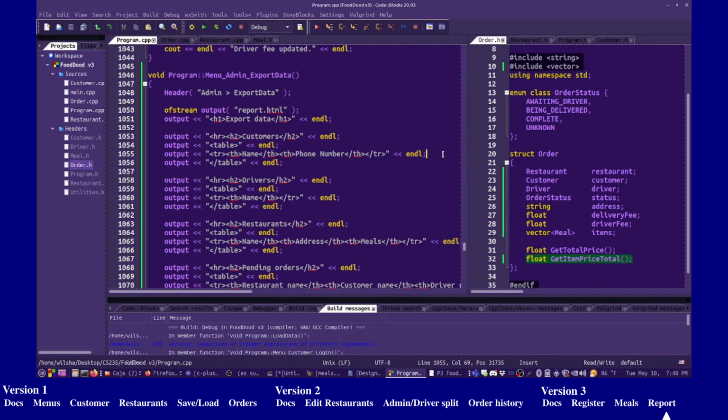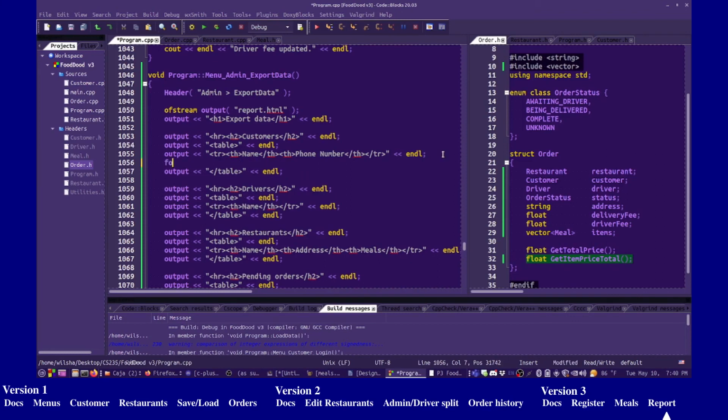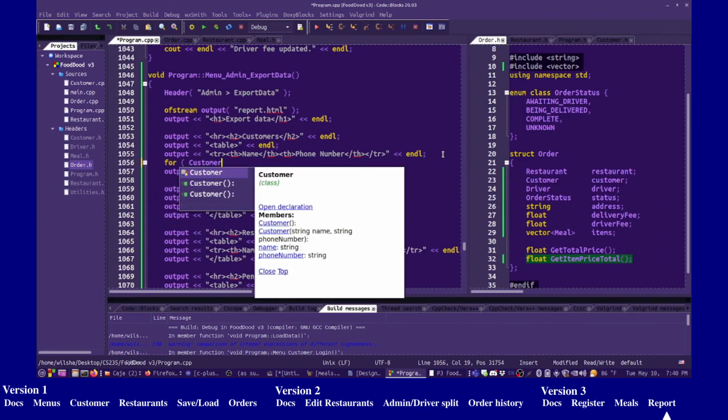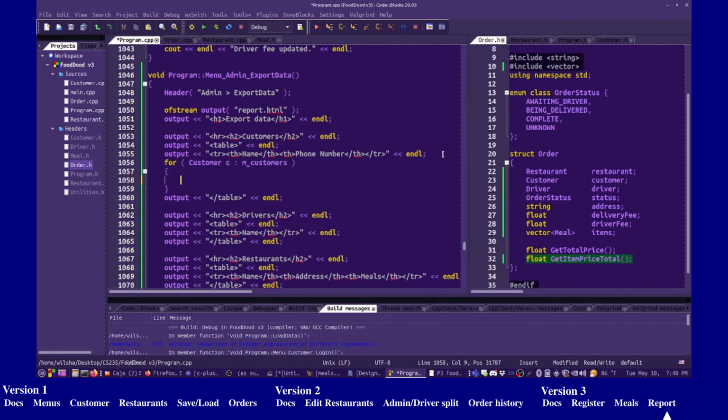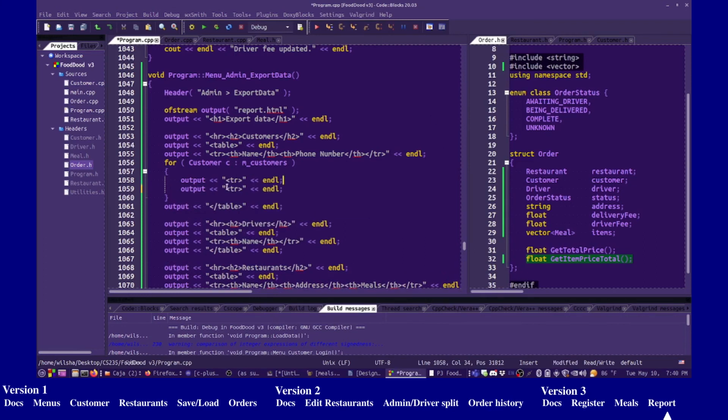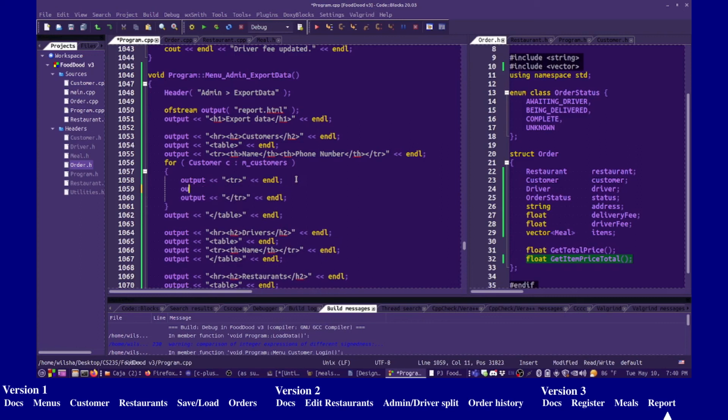Okay, so we'll iterate through customers. Let's do for customer c in the list of customers. Output, we're doing a new row. Output cell for customer.name.